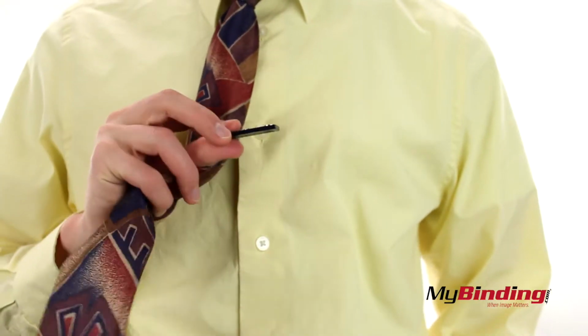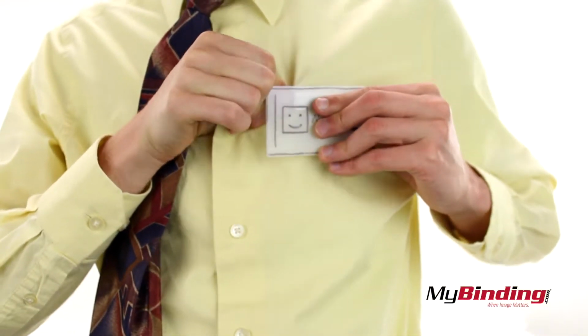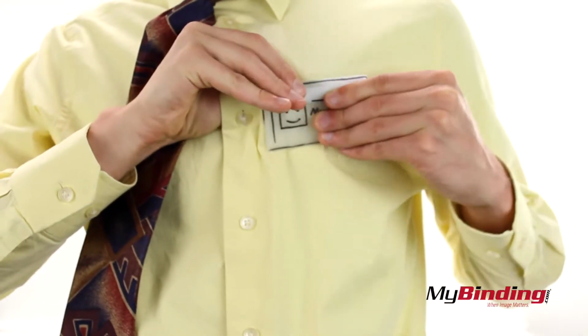Now slip the magnetic strip into your shirt or shirt pocket, and bring the ID end up to bring them together. It's a strong magnet too, so you don't have to worry about it drooping down.